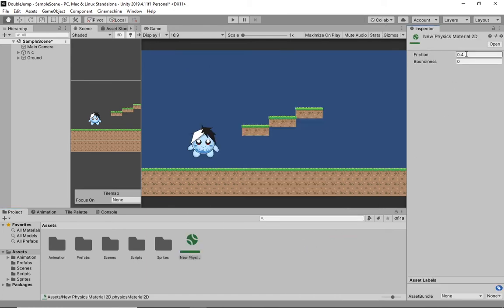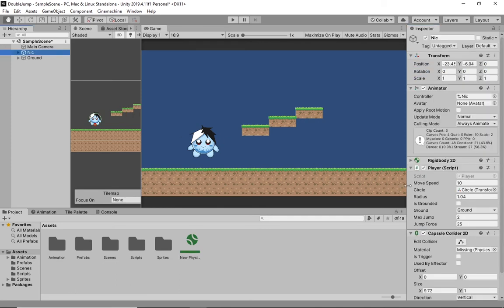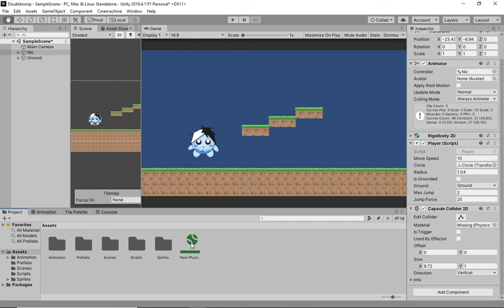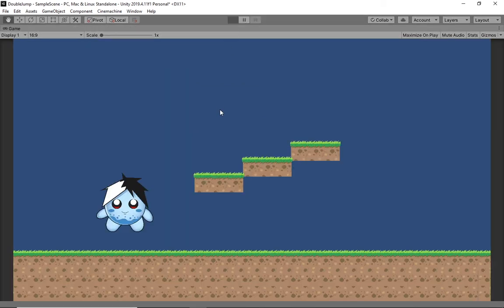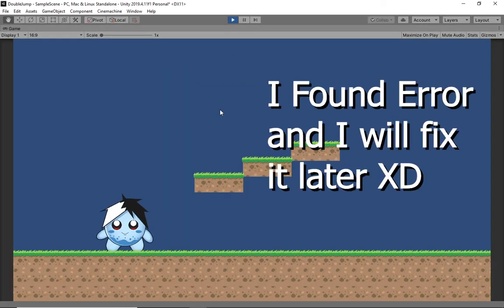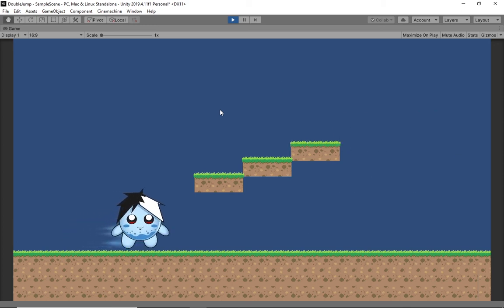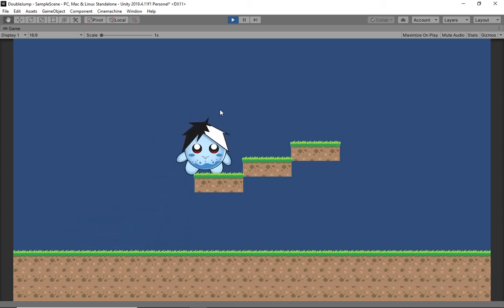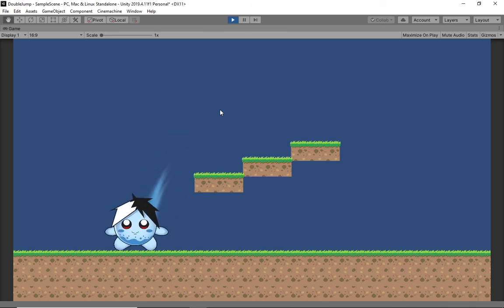Give this a friction of 0 and go to our character and put this Physics Material 2D on our Capsule Collider 2D here. So we drag and drop. Nice. So let's try to play it again. If I play it, our game doesn't have any error and our character can jump twice. Nice.